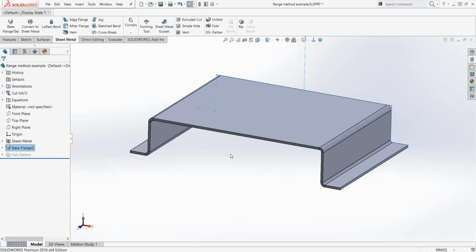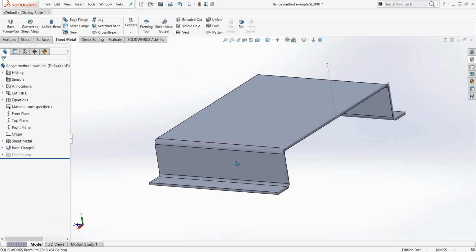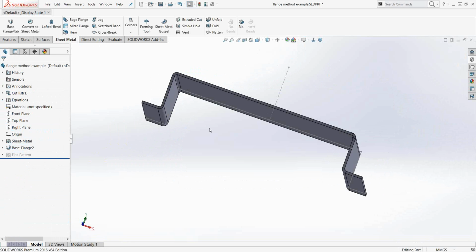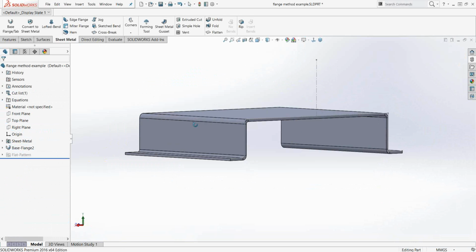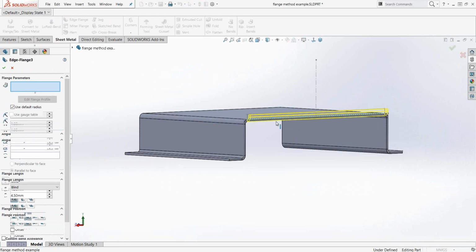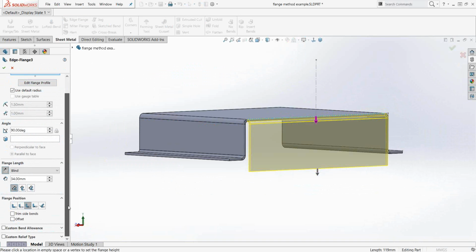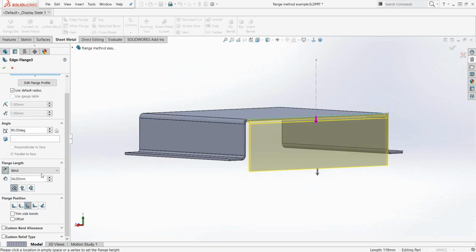And you can see I was able to create these flanges and these curves all within one sketch, right? So that's one thing to note here. Now, if I want to add the bottom kind of covering, so we'll say that this is a housing. There's a component within here that this slides over. I'm just going to use an edge flange, and I'm just going to create this back side of this and bring it down. I just want that to be a simple edge flange, and I'm just going to go up to a vertex here.